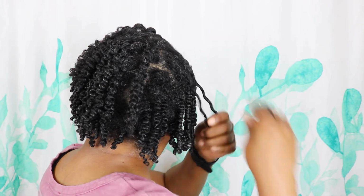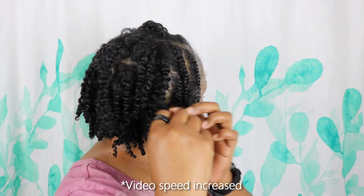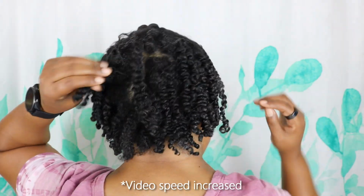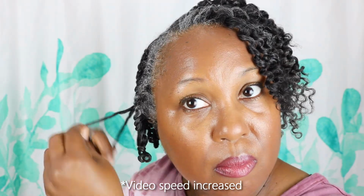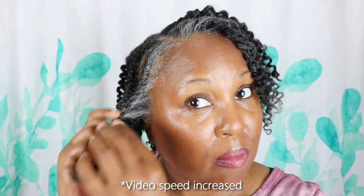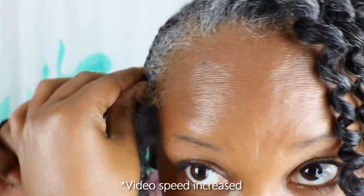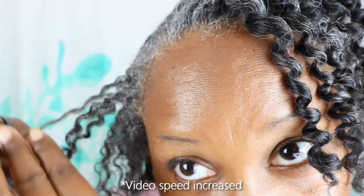When I release these twists, I make a conscious effort to take my time and to simply not rush the process because I do not want to mess up the pattern that the two-strand twist has created, and I don't want to create frizz. I don't want it to look crazy. So that's why it's important to take your time. Notice here that I am taking my time unraveling this flat twist. And this is where I have the gray. I have to be really careful.